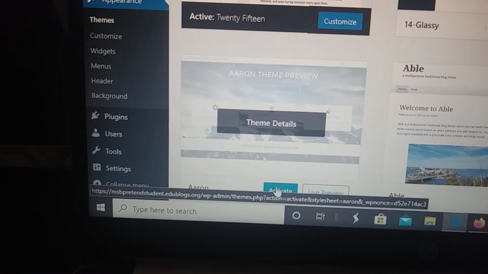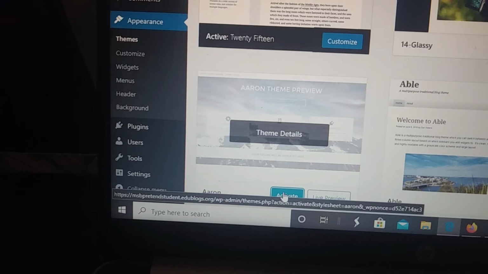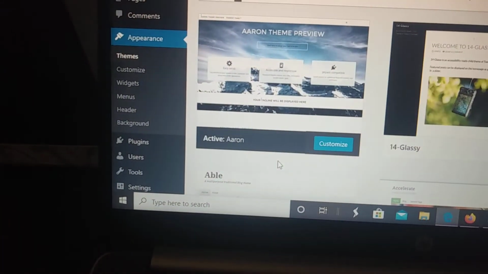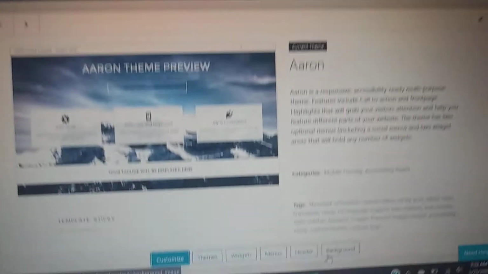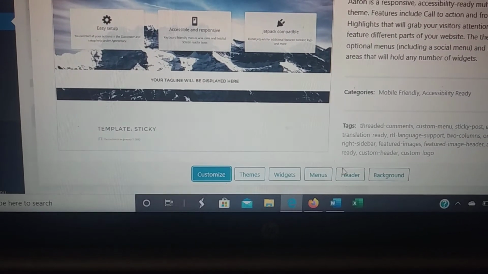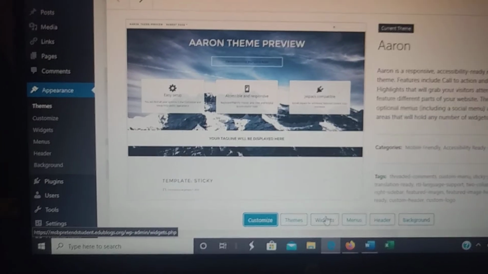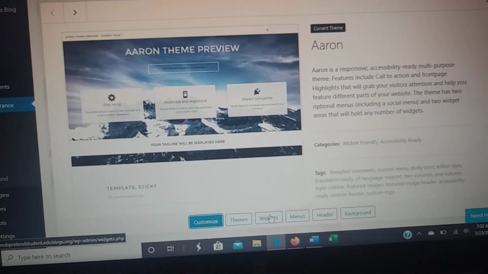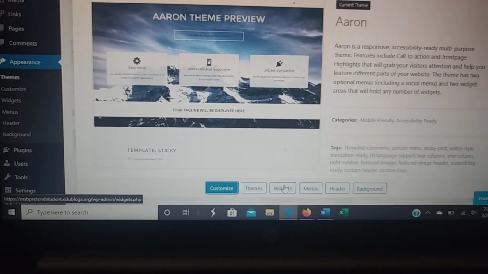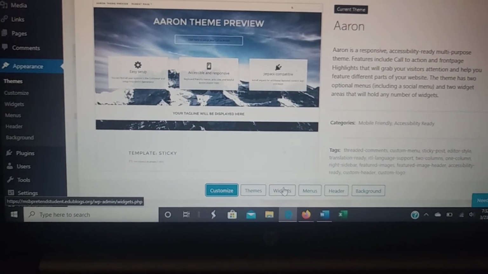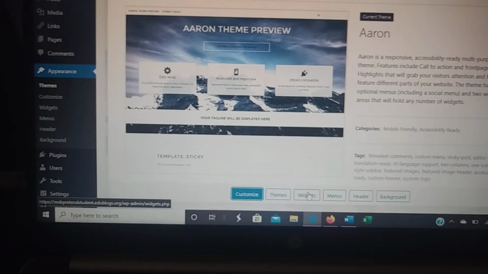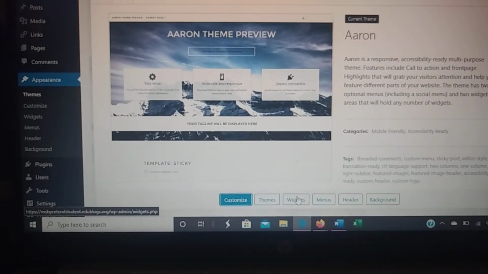So I can hop over here and click Activate. My internet works with me. Okay, there we go. And then I'm going to click Customize. Alright. I can change the background, the header, any of the widgets that are there. Those are small little things. They're difficult to use. I say this because it took me about half an hour to an hour to figure out how to put a specific widget on. It took me a while to find it and how to put it on so that it would show things. But you can play around with that.